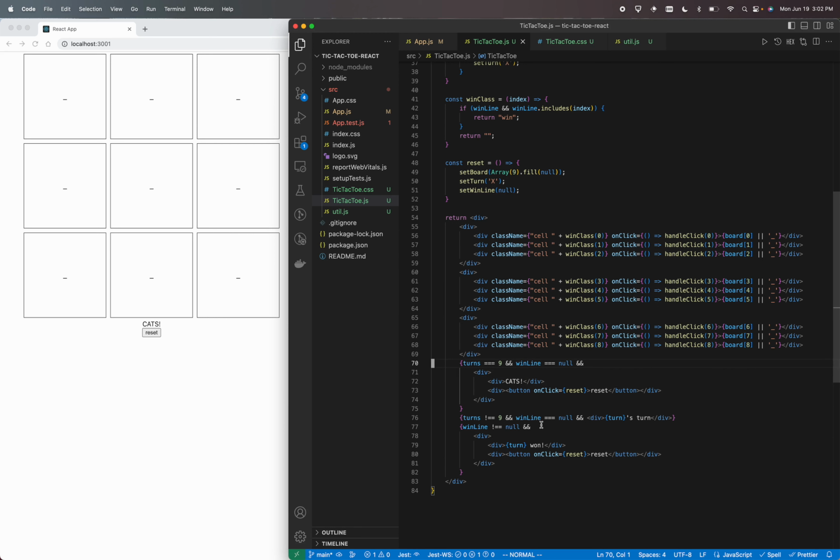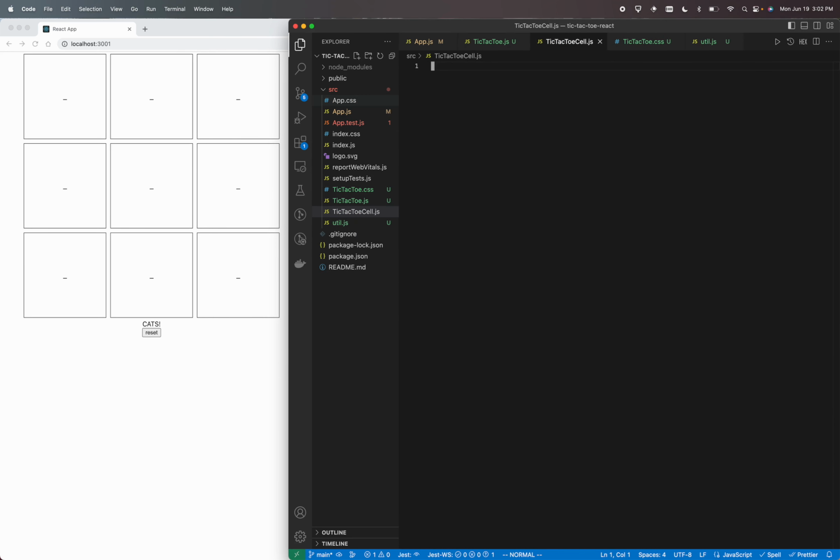Okay, before we come back and fix up this logic, I do want to fix up this. So we've got a lot of redundant code here for all of this cell stuff. Well, let's make a new file and call it tic-tac-toe cell.js. And inside here, we're going to export a constant called tic-tac-toe cell.